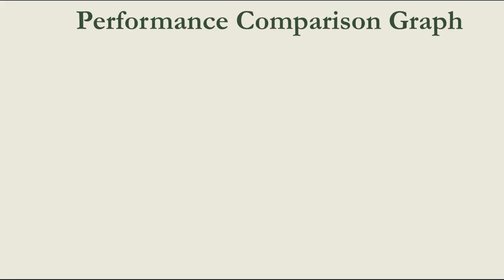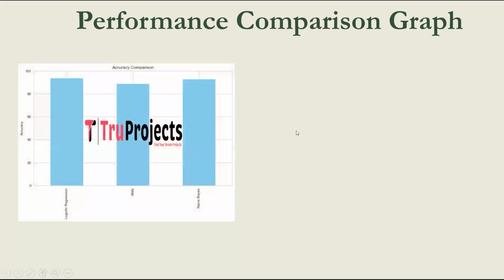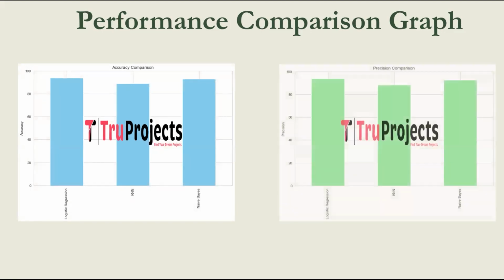So here we have performance comparison graphs for all those metrics. This is accuracy comparison graph, where x-axis represents all the algorithm names and y-axis represents accuracy score for each algorithm. Similarly, we will have for other three graphs also. Coming to accuracy, it is the proportion of correct predictions in a classification task measuring the overall correctness of a model's predictions.